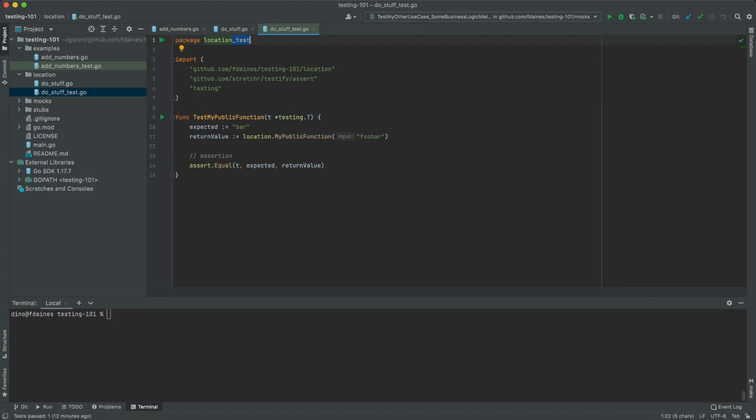So the recommendation is to use this package for the test to test the public functions, and only in the cases where we need to have an exhaustive testing of some of our private functions, use the same package as the code. Okay, this is the recommendation. Prefer to use another package to test the public functions.